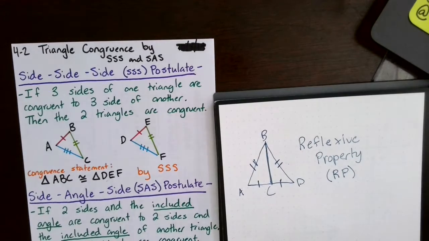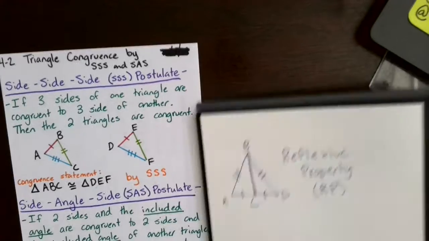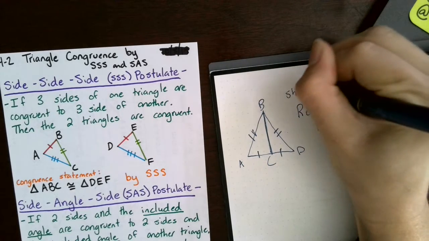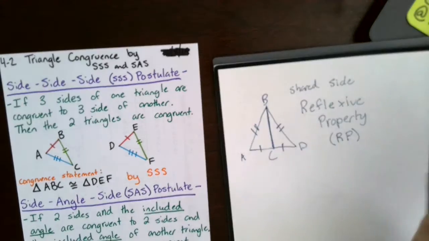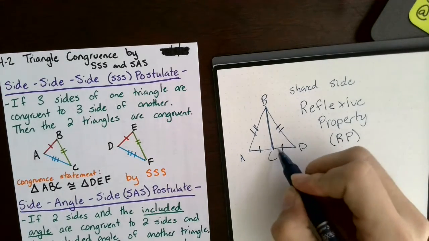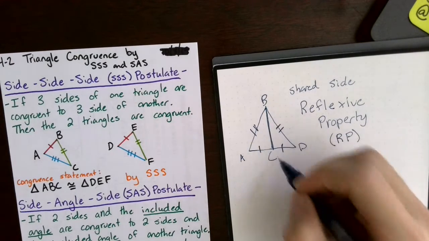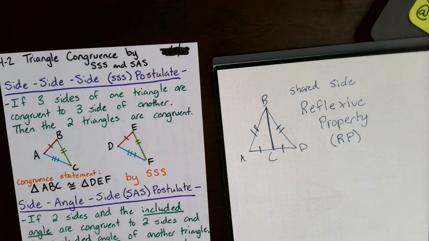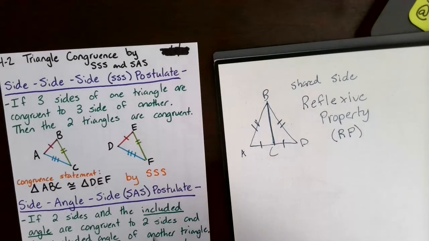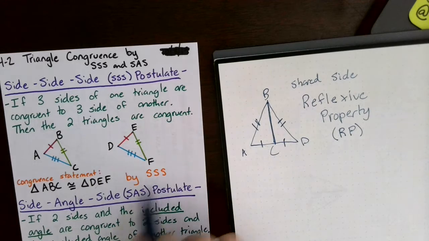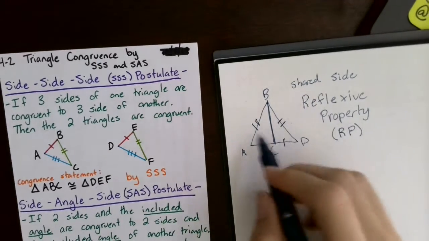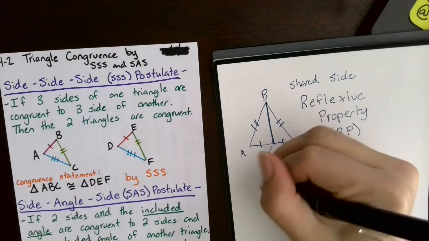RP. Reflexive property. And I'm probably going to add that to these notes. But for the reflexive property, that's if they share a side, okay? Shared side. That's very important to know because that counts as a third side. So we have side, side, shared side. That's an important thing to note, okay? And then I also want to note that we don't need any angles to be known in here. So in this case, we would know some angles, but just the 3 sides, we can say triangle.